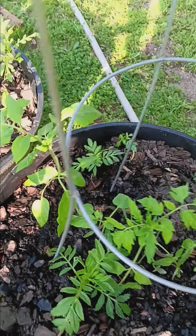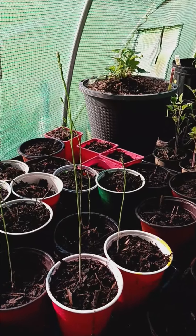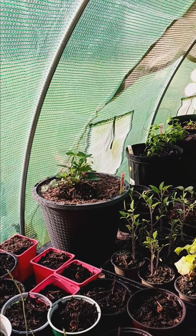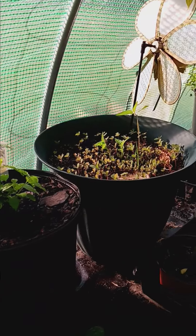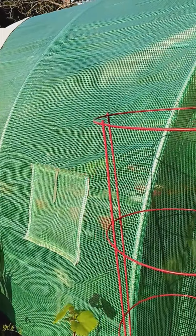As you guys can see, the tomatoes are really starting to get going, which is good — they're getting a lot of stuff growing. The asparagus I planted — I cheated and got some rhizomes — they're doing good. Strawberries are doing good. These are doing okay compared to the other ones I'll show you here in a moment. And the greenhouse held up really well with the winds.